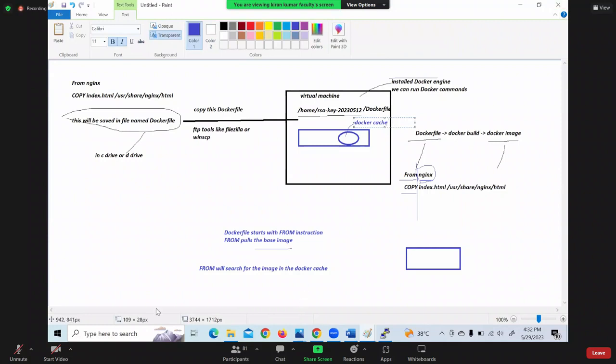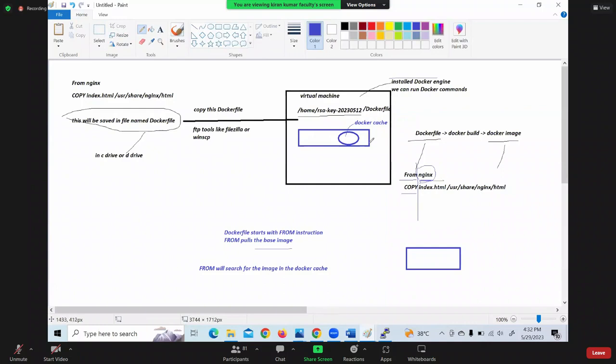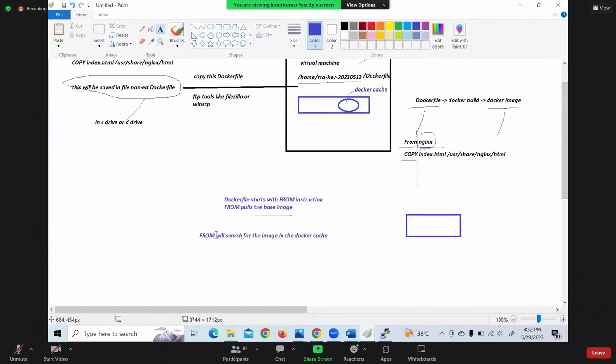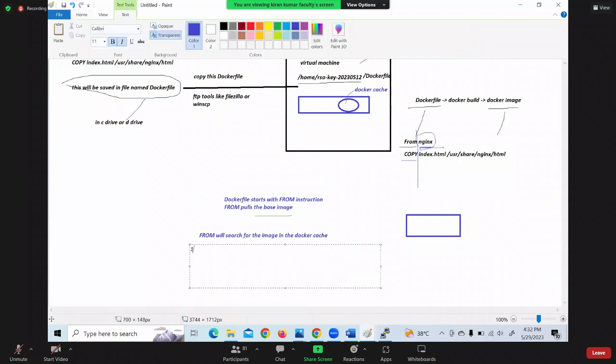Now, first it will check if the NGINX image is in the Docker cache.